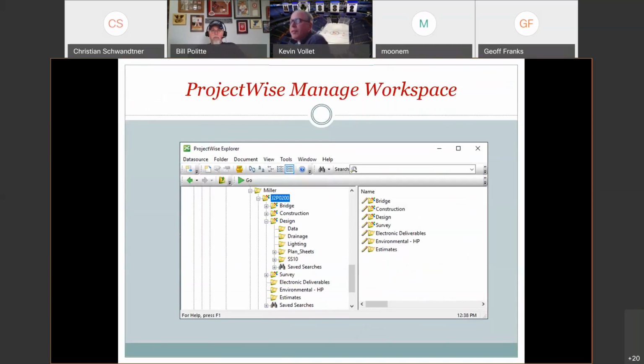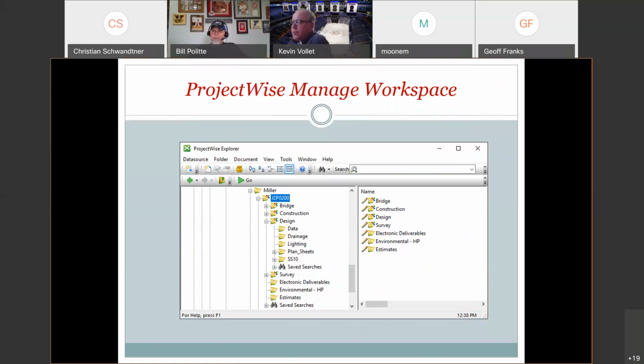And then the one thing that will be changing again, we're going to be switching up how the project looks in ProjectWise. You'll have your job number, but we're going to put all the main functions underneath that job number. And the reason in the past, people were always gun shy of doing that is they thought people were going to be looking in their folder, messing up the files.